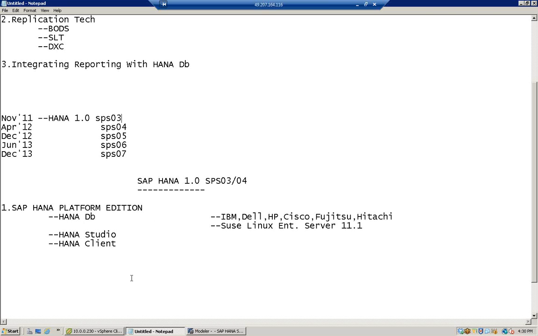Apart from this, there will be small software components, which you need not worry about, that will be used by the admin people, like host agents, loaders, and all that. But these are the technical things we need to understand: there is a HANA database, a HANA Studio, and a HANA client.